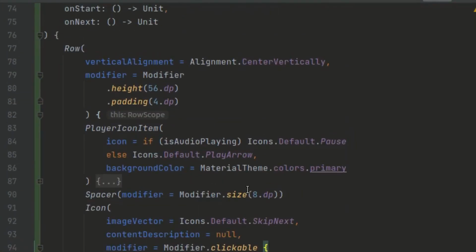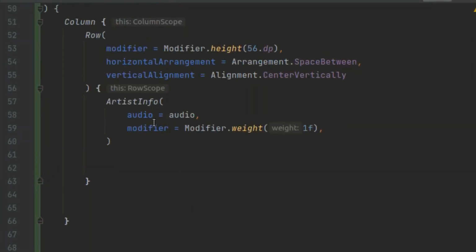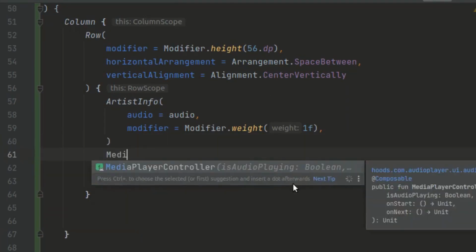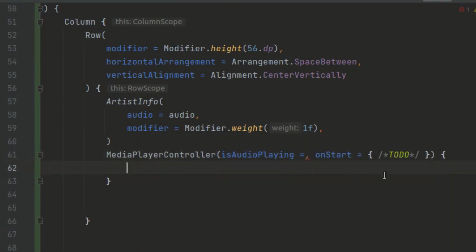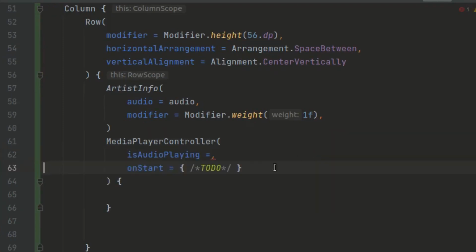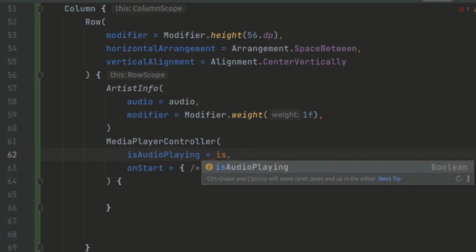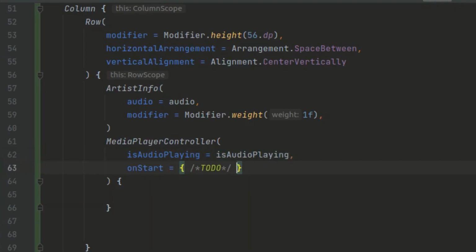Okay, so I think here we have finished creating our media player controller. So we can come below this and create our media controller. Okay, so we can put this on a different line here. And also here we want to check is audio playing, so we can pass in isAudioPlaying. And we can easily invoke our onStart, so we can call this onStart.